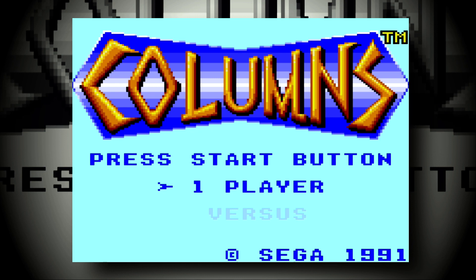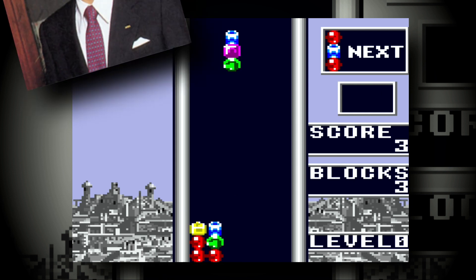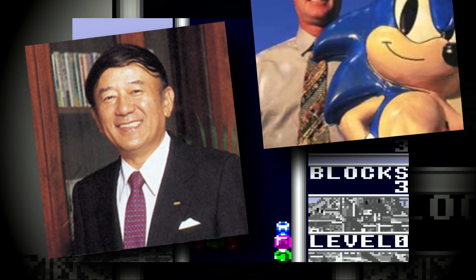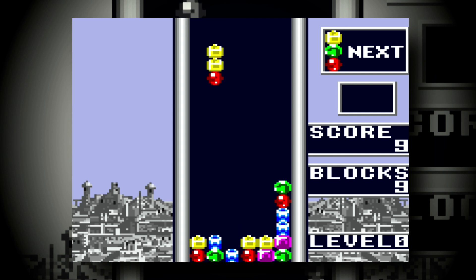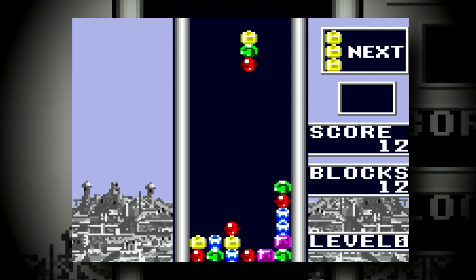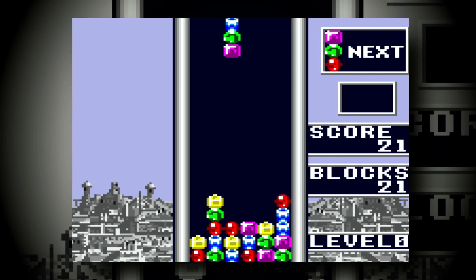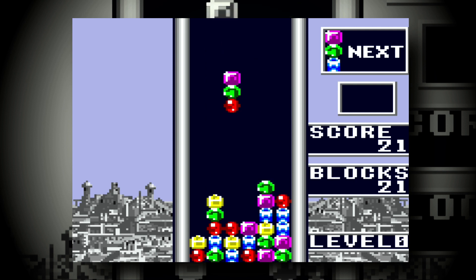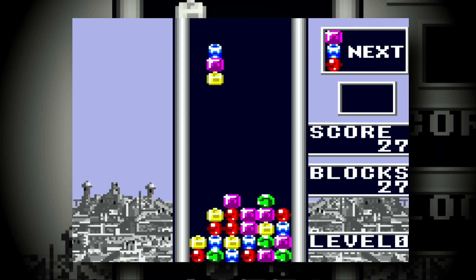Columns — Sega's answer to Tetris, a powerful titan to topple. Apparently when Nakayama, the head of Sega of Japan in the 90s, was trying to recruit Tom Kalinske to take over Sega of America, he gave a Game Gear to Tom with Columns as an included game. It apparently made Kalinske realize that Sega did indeed have a good chance to kill the bastards at Nintendo. As for the game itself — this could well be the best port of Columns I have ever played. The graphics aren't anything like the Mega Drive one, but who cares? This thing plays so well it is a must-have for the system.